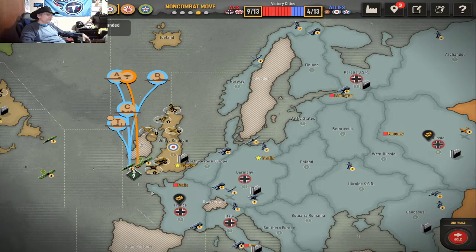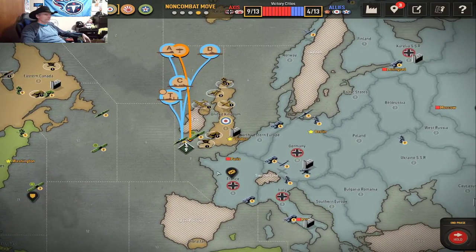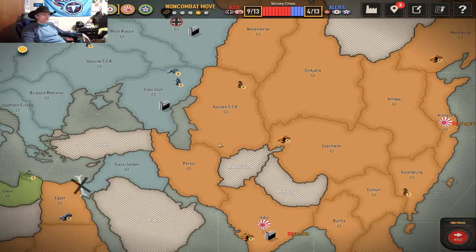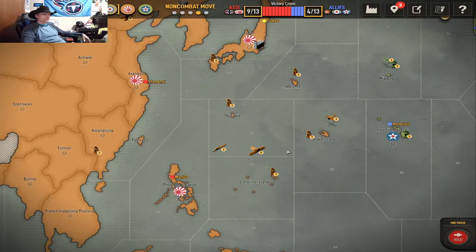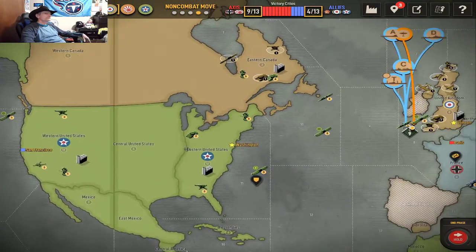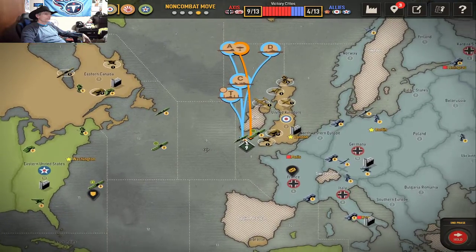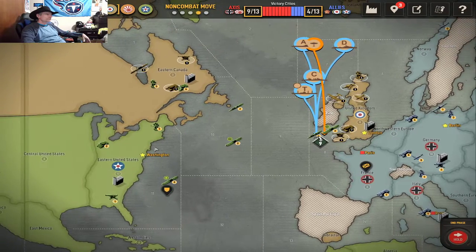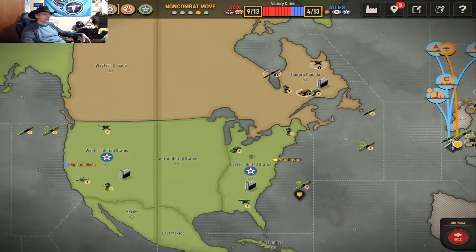Got the entire British fleet there, so hopefully the Americans can start landing troops in France again. Russia's fallen. India's fallen. It's not looking good. So Japan's going to start going after America on the other side. Crap. Yeah, this is not looking good.